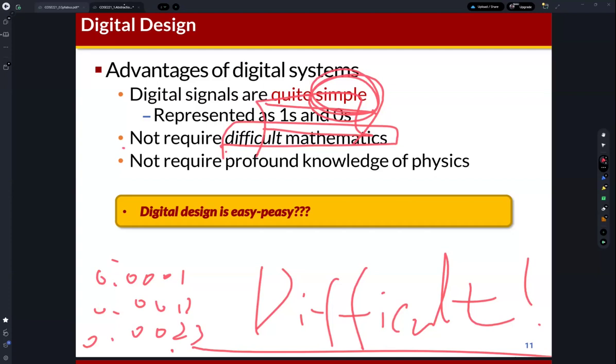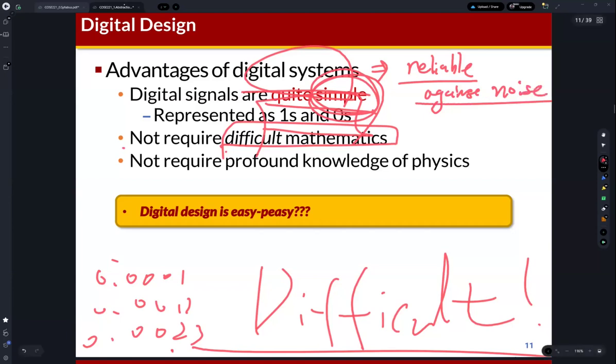Another advantage of a digital system is that it's reliable against noise. So what does that mean? What is noise? Noise is undesired, not desired.